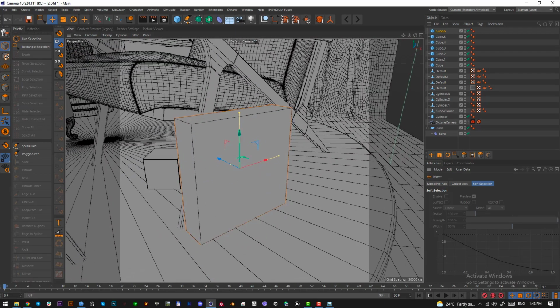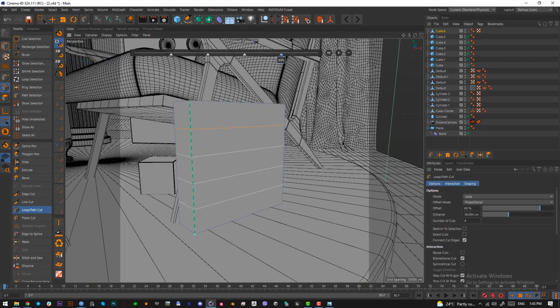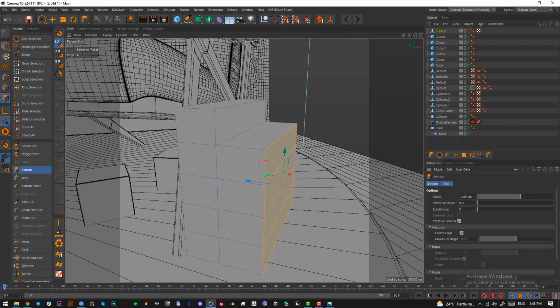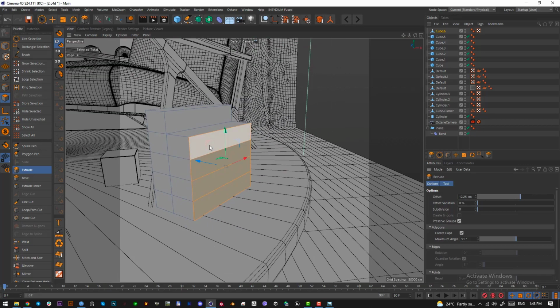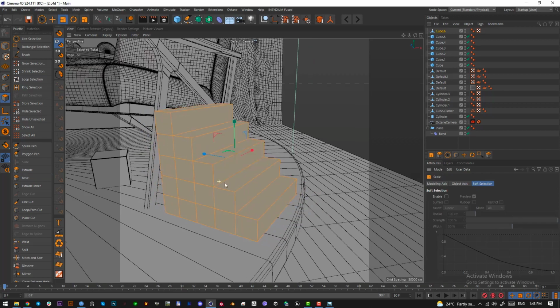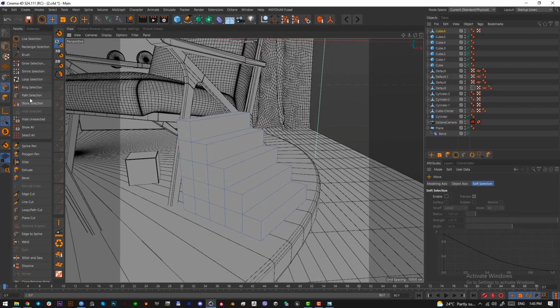These are our stairs. Let's make this cube editable and jump into the loop cut and add. We have 3 segments here, 4, 5. Okay, 5 is good. Go into the polygon mode, select these polygons, press D to extrude. Okay, you have this value here, 12.25 centimeters. Press down Control and deselect this, and then select here again and press Enter, and repeat. Press down Control here. Okay, press Control A to select all the polygons, and just scale this down a bit. This is fine. Go into the edge mode, select ring selection.